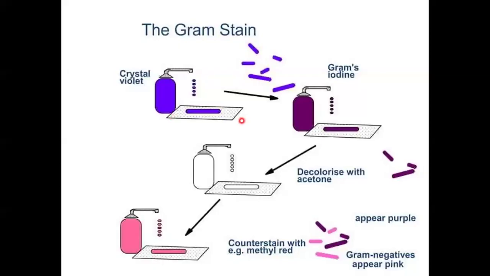After drying is now when we do fixation. So the most common fixation is usually heat fixation. We pass it over a Bunsen burner flame around 2 to 3 times, and then the heat fixes the bacteria. So basically here, it's going to fix it, or it's going to adhere on the slide, and the bacteria will die. So there's no motion. After that, now we go to the primary stain, which is crystal violet. So it's usually purple in color. I don't know, is this purple or is it blue?